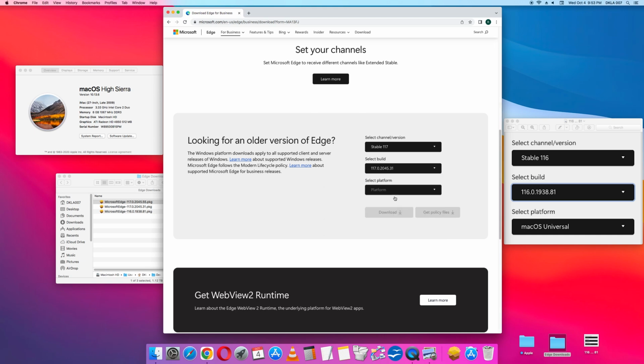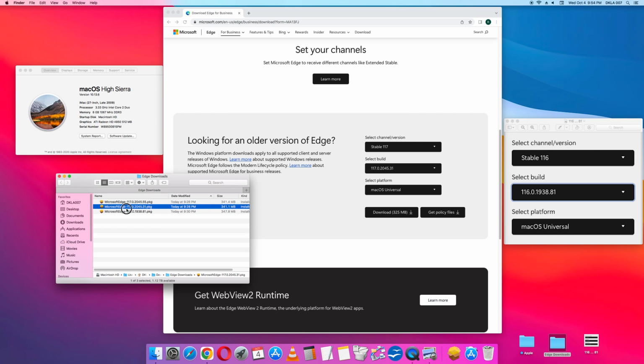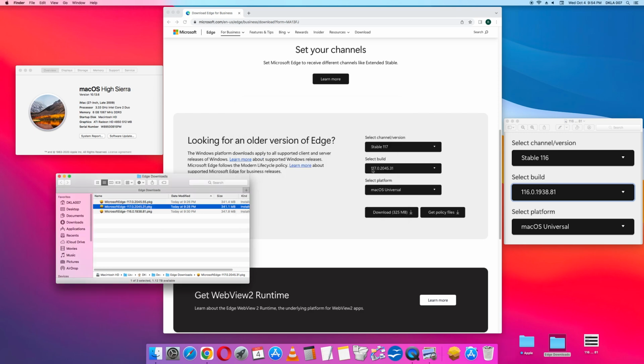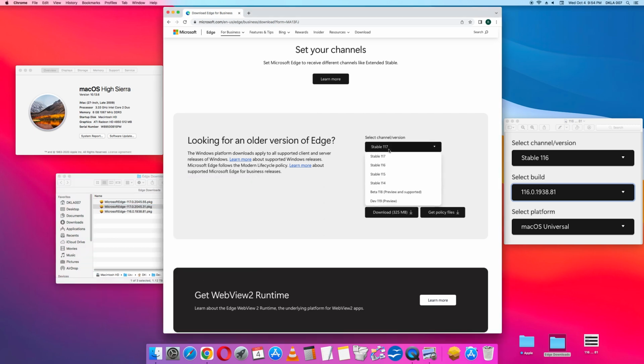So I also downloaded the oldest version available, which was at the bottom, .31. So this is 117, ending with .31. I selected macOS Universal and I downloaded it. When I did that, it gave me the same error message that I need a newer macOS version, 10.15. As a reminder, I have an older version, High Sierra, which is 10.13. So 117 is not in play. So then I said, all right, let me look at the next family of versions, which is 116. The newest is 117, so we're going to 116.